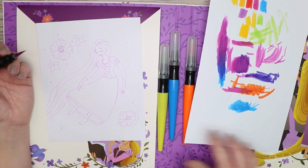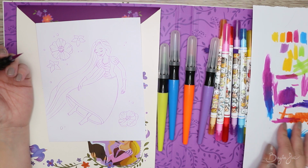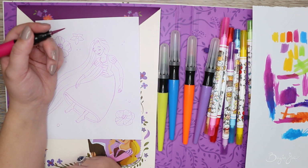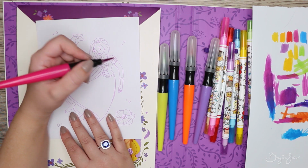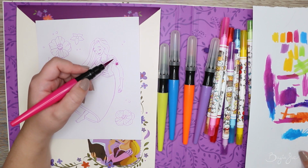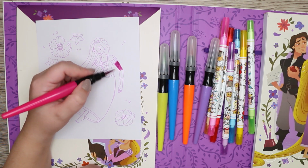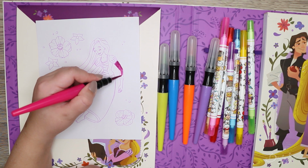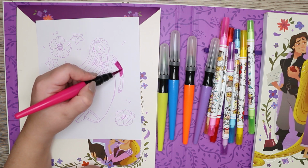Oh, the purple from the Tsum Tsum pen is like perfect for her dress. I think I'm gonna try doing another piece of art after this on a bigger piece of paper. This is gonna be sort of like the test, I guess. This is definitely too dark and not purple enough, but we have limited colors to work with, so we're just gonna do the best we can.